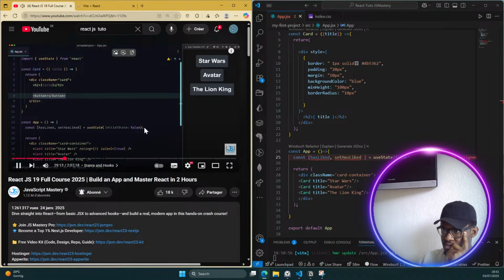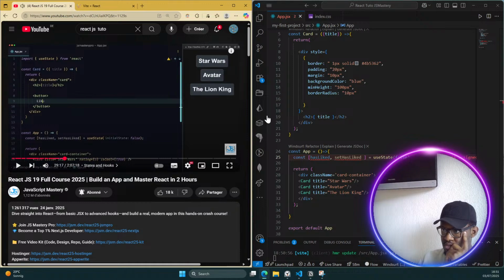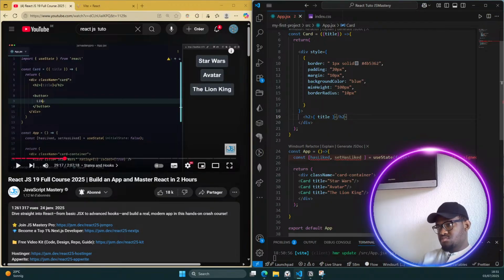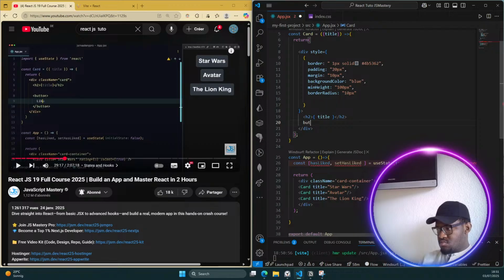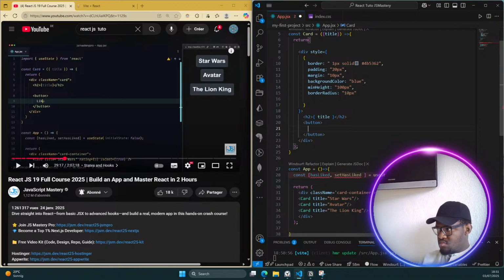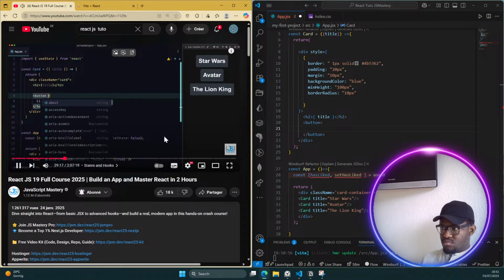A button that will allow us to like a movie. This button will say something like. And it'll have an on-click listener. Within here, we can define what happens when this button is clicked.